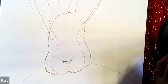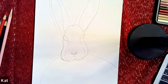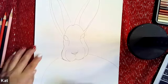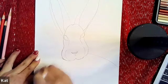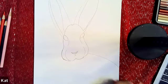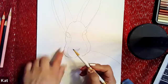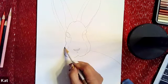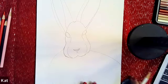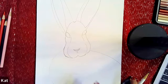Okay, I'm going to zoom it back out so you can see the bottom part now. So this line here, right now it looks like a rabbit man. You know why? Because it has a white shoulder, right? So this line here, I'm going to erase. This line here, I'm going to erase. Because I don't want to be a big white shoulder rabbit man. So I want to connect better with this part of the face. I want to connect over here and come down this way more. So the rabbit is facing this way. You know what I mean? I'm trying to say, the rabbit face is actually pointing this way, right?